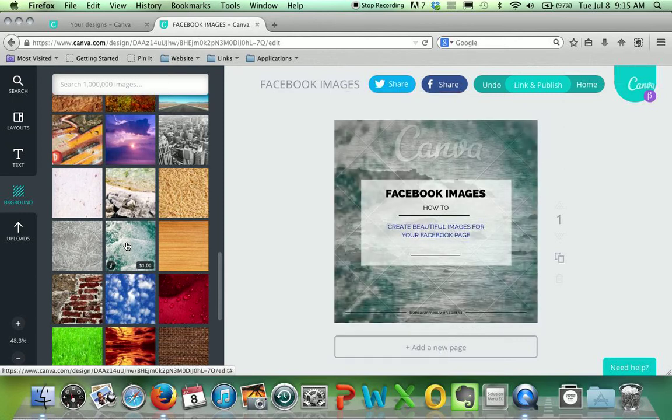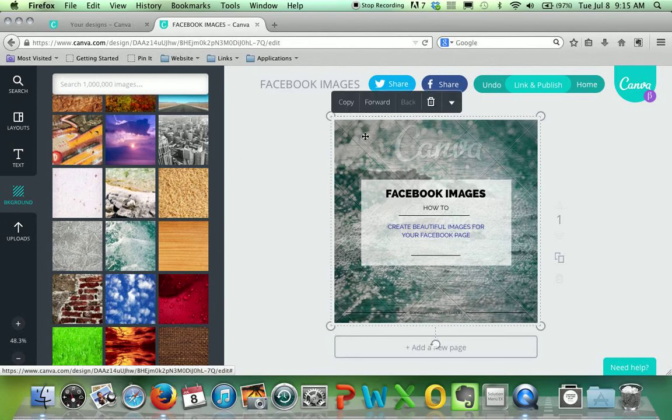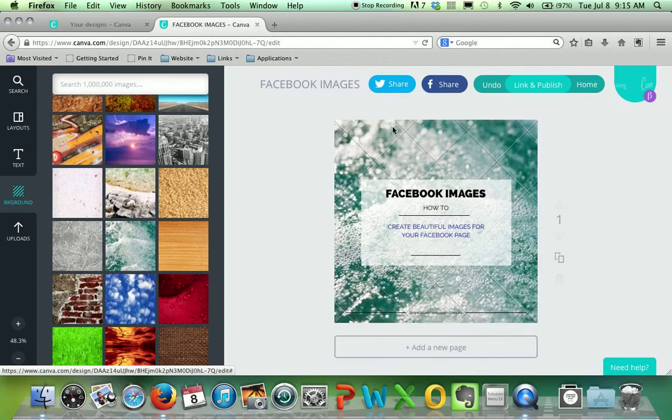For example, if I click on this one, you'll see that there will still be a grid on the image. Now, one thing I do need to tell you is, as you can see, there's a double grid. That's because I just put in a background and there is still an image on top of that background. So what we're going to do is delete that image, and then it brings the background into focus.